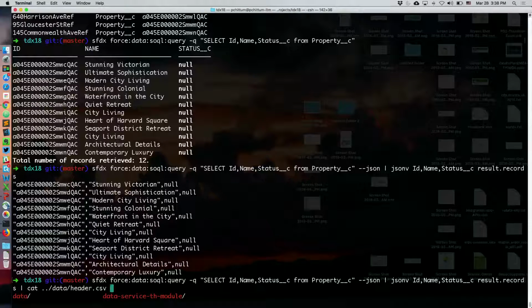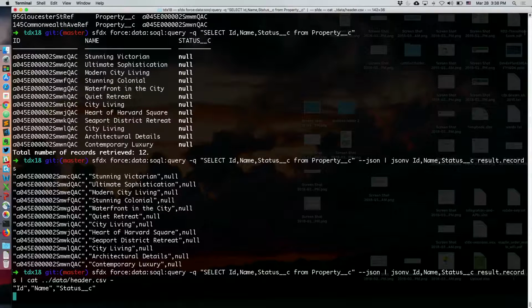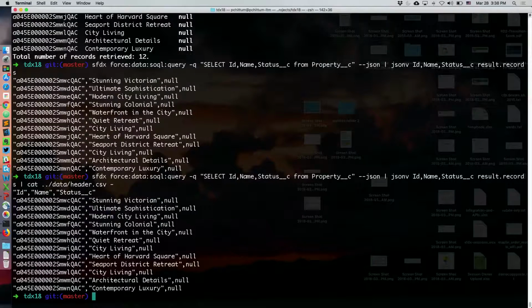data header.csv, and I'm going to concatenate that with what is actually being passed over the pipe, right? So from the pipe symbol, put the header first, concatenate on the end of that the CSV that I've created, right? And then, well, let's just see what that looks like. So the header goes straight away, and then once we come back from the server, we get the rest of it. And now I have a workable CSV, so what are we going to do next?